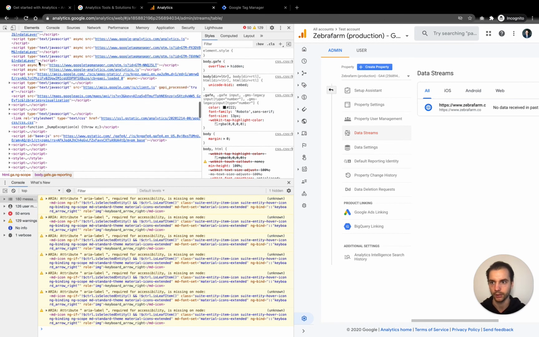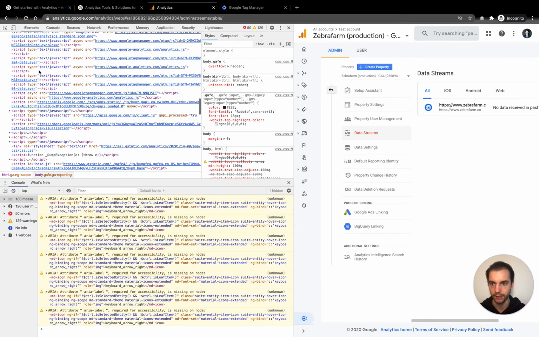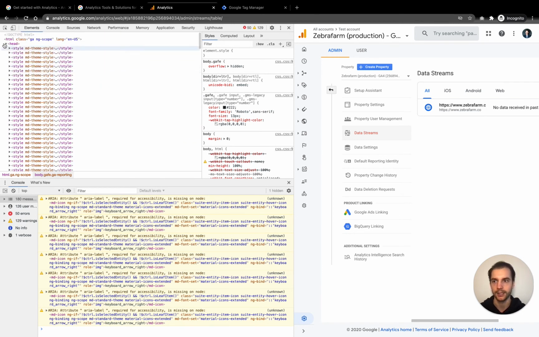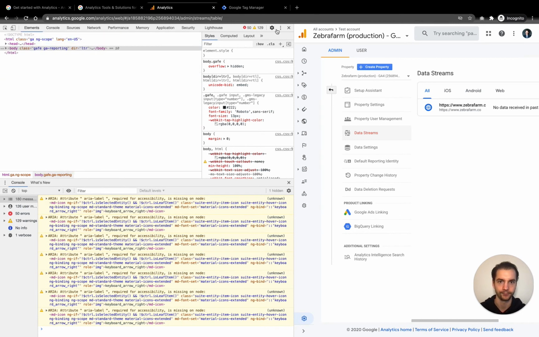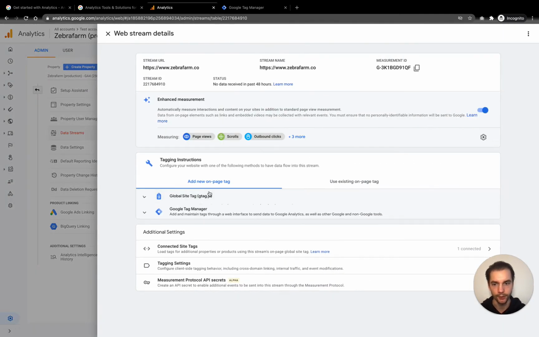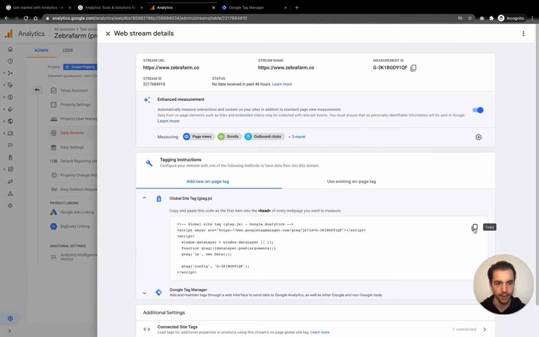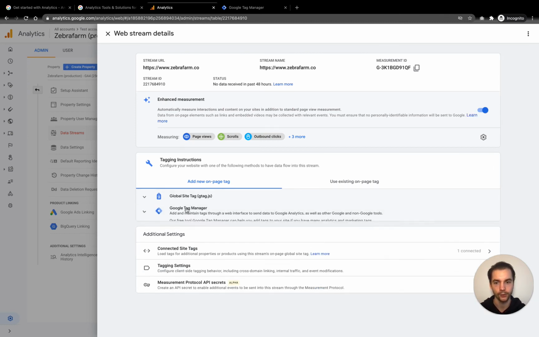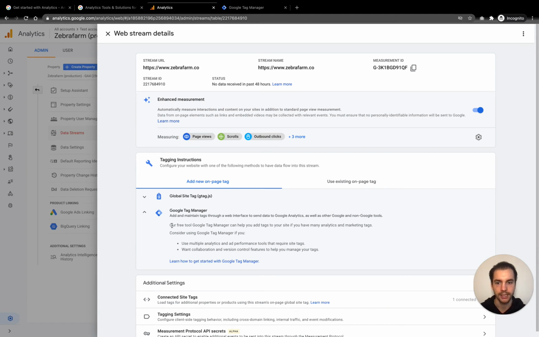I don't know if Google Analytics has an example here, but on most websites, if you go into the inspector, you will be able to see the head tag and what's in there. So that's just a side note. That's what your developer or yourself will be doing if you copy paste this. The alternative way is using Google Tag Manager. It says here, our free Google Tag Manager tool can help add tags to your website.